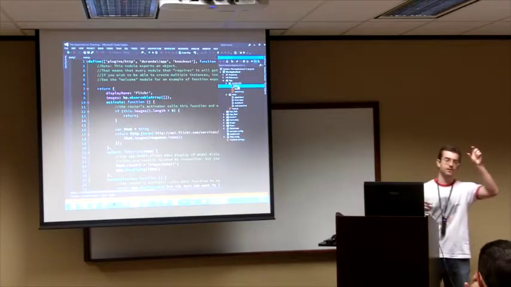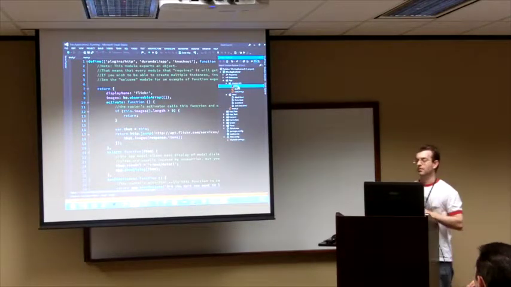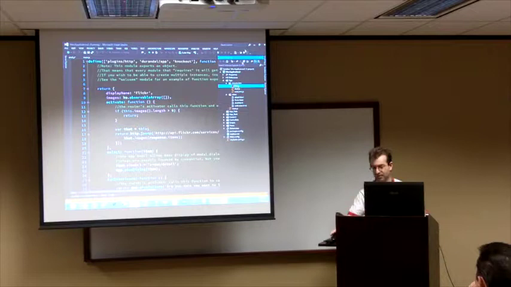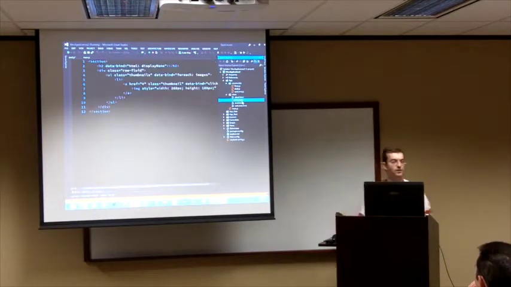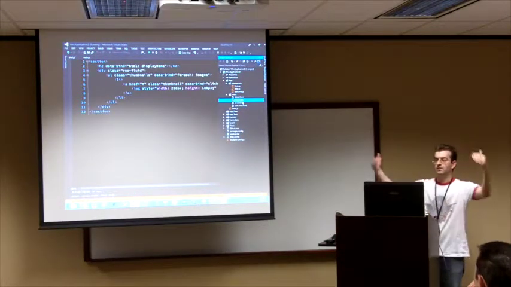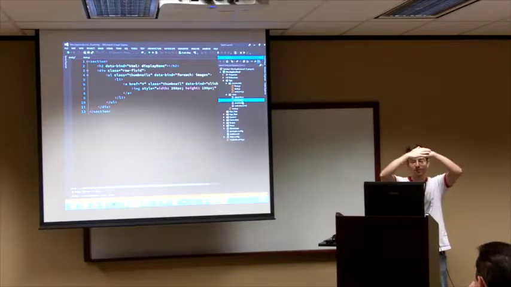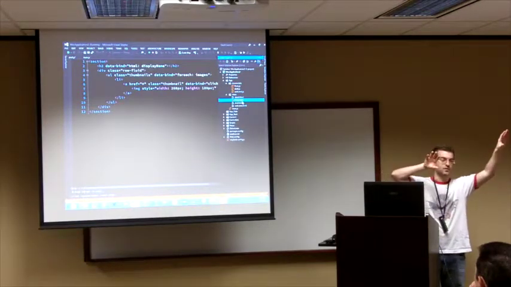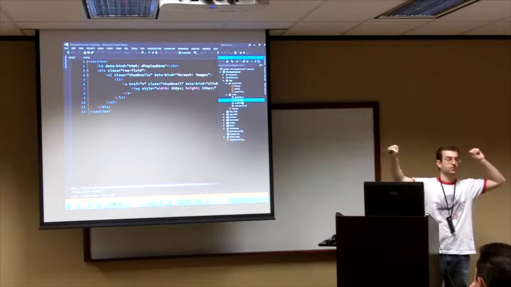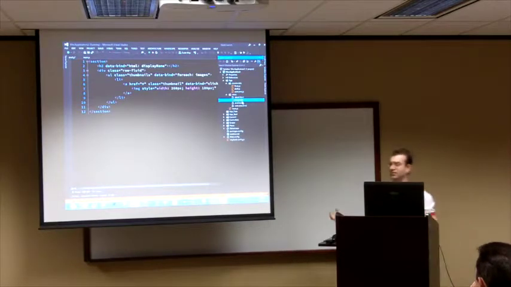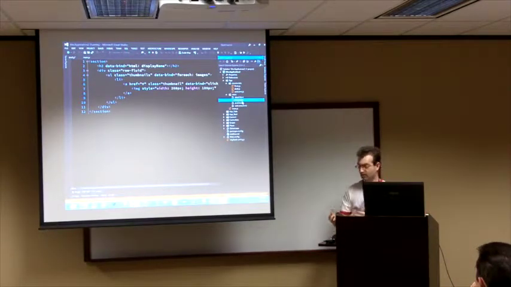So anytime that pattern matches, it's going to go grab that module. Then conventionally, it's going to grab this Flickr HTML file. Then it's going to data bind them together so that you get that declarative binding between your JavaScript code and your HTML. Then it's going to inject it into the DOM and animate the screen in.